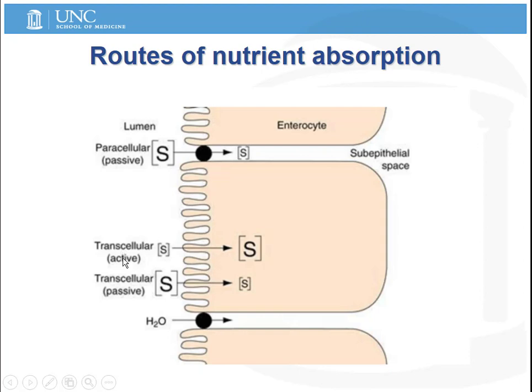The transcellular route can be either active or passive movement of nutrients or ions, and it occurs through several mechanisms, and generally this relies on the presence of specific transporters present on the luminal and then basolateral membranes to get the nutrients out into the blood. So this includes things like ion channels or transport proteins, as well as exchanger proteins. And throughout the GI tract, as we'll see, the absorption of water is primarily through the paracellular route by osmosis. So the water follows solute.